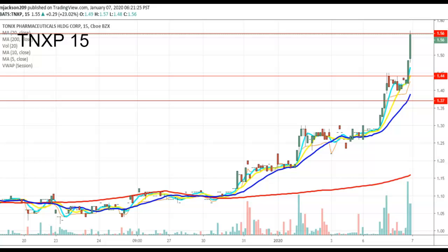Okay, and we can see, boom, this is why I said that 140 or 44. See that, very clean. It's a clean pivot. Came here, stopped, turned around, and then boom, it took off again. Okay, so it was a very clean pivot. That's why I said from the 156 to 144 area, that's a lot of support in there.